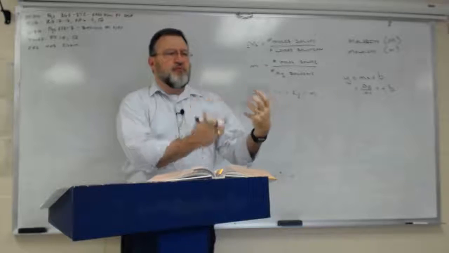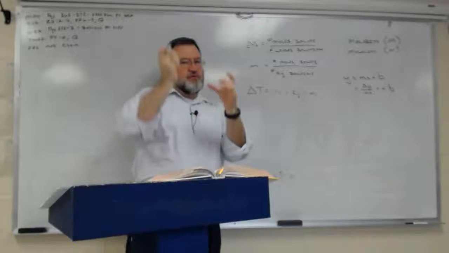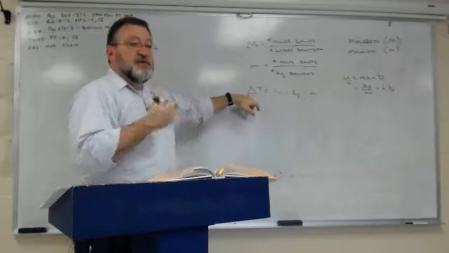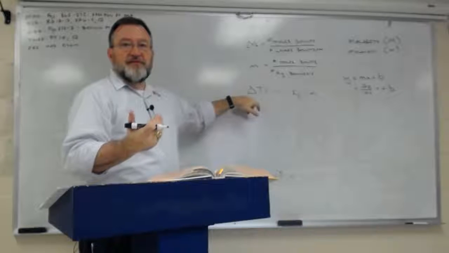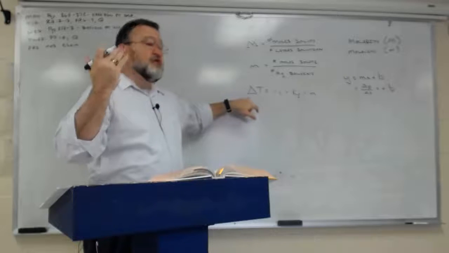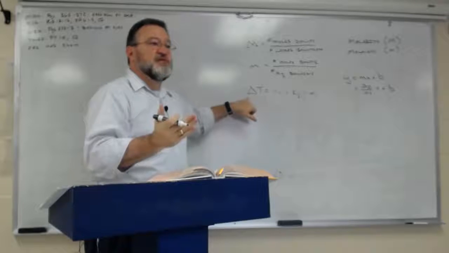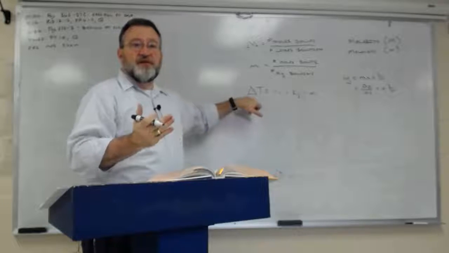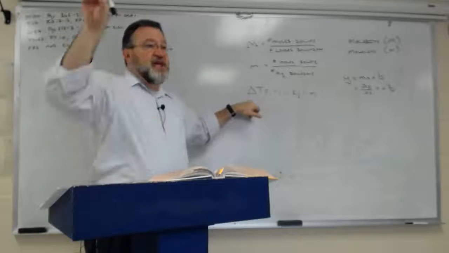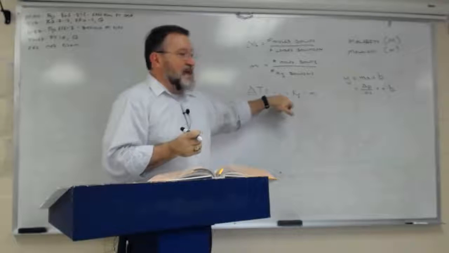What's the freezing point of my new solution? Water freezes at a certain point. I add a solute to it. What's the new freezing point? The new freezing point is going to be different than the original freezing point. Okay? In water, we happen to know that it's 0 degrees Celsius. But you could use other solvents as well, and they'll have their own unique freezing point. Using this formula, we can compute what the change in temperature is going to be for the freezing point if we add a solute to that solvent. It's going to be equal to the negative i.